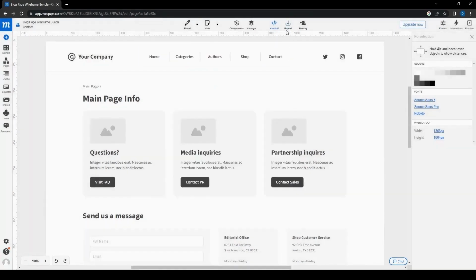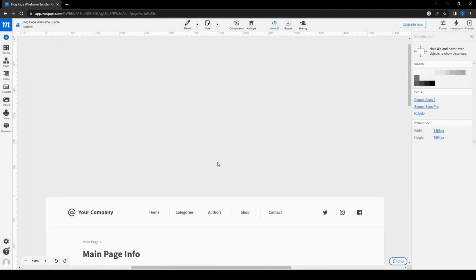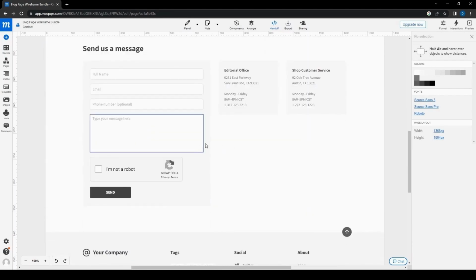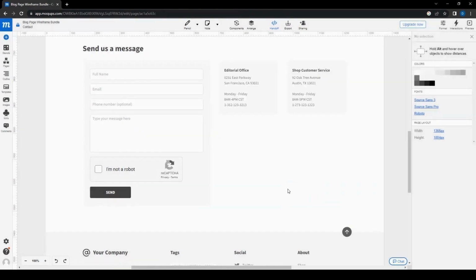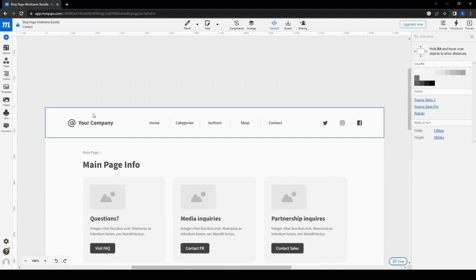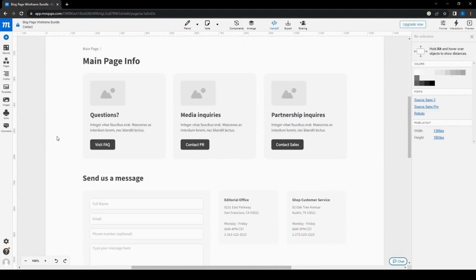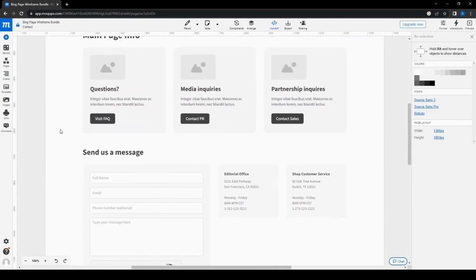And then you can click the export button. So you can export your completed website or app or whatever you are making on this. And then you have it ready to go. And then you can also share this and then just click copy link and then you'll be able to share this to other people who are also working on this project of a site or an app.